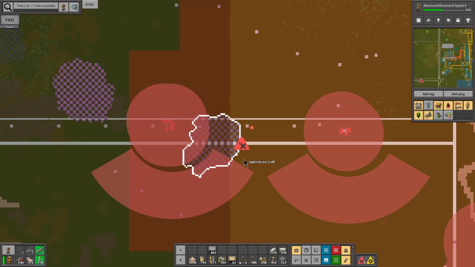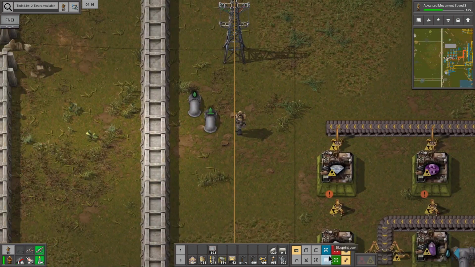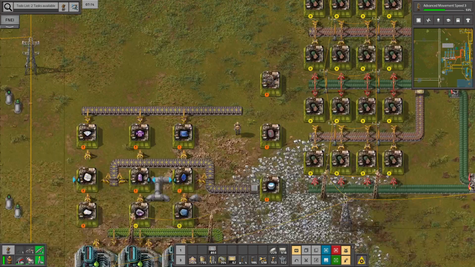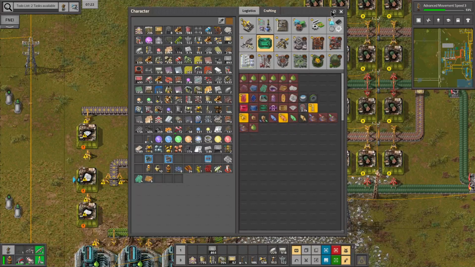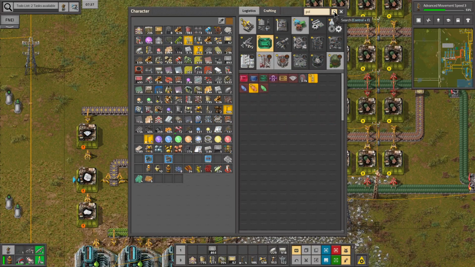Who's doing what where now? How did you get into that one little area? Hold on. Okay, anyways, it was two biters, one little one, one big one. I don't know how they got into that little bitty area.